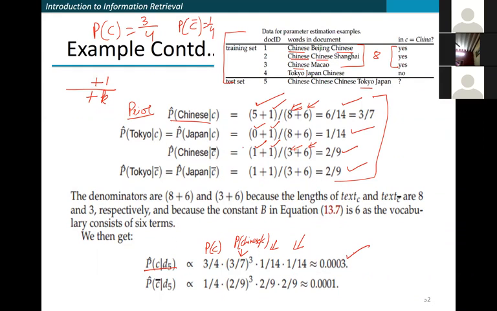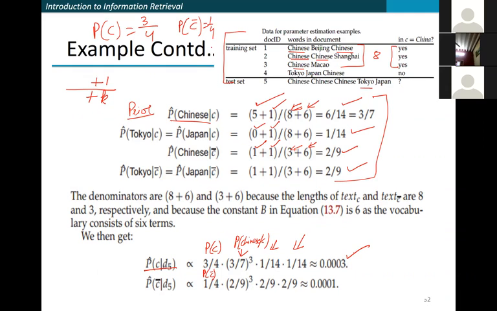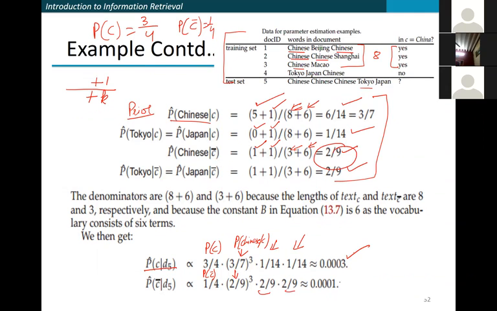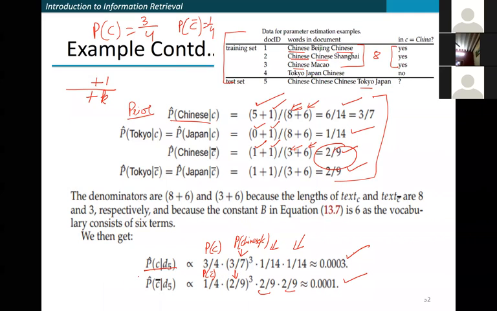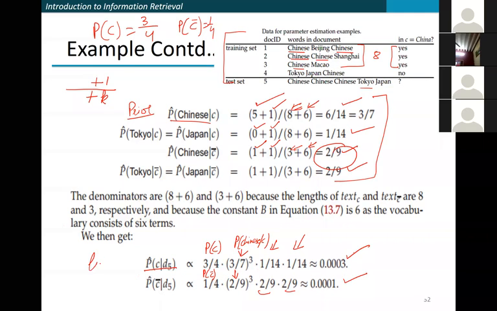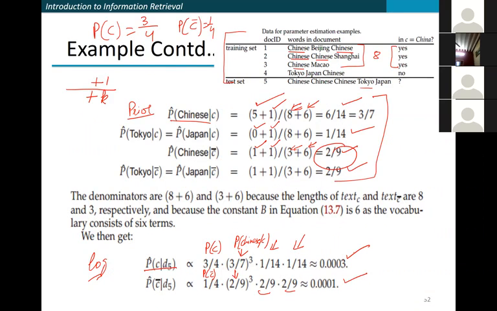Again इसी की probability of not class C, D5। So probability of not class C, ये भी हमने देखा कि 4 में से एक ही document था, so 1/4। Probability of Chinese 3 बार आया है, in not class C 2/9, so ये value आ जाएगी। And फिर Tokyo और Japan की, so this we will get. So we get the probability of both of this. Here in this example I am just multiplying, but as I told you कि हम वैसे log लेके करेंगे। I am just for easy purpose, so I am just multiplying these things.